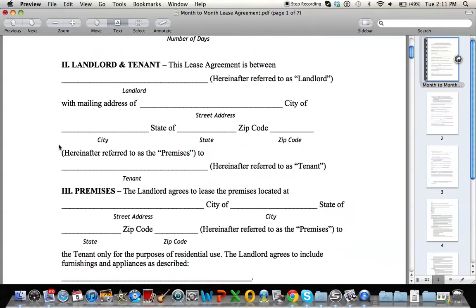This lease agreement is between the landlord, so let's call him Luke Scott, with a mailing address of 230 East 25th Street in New York.